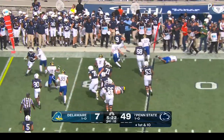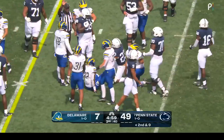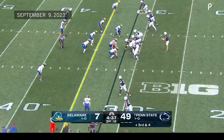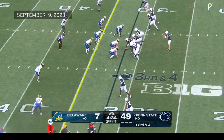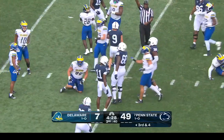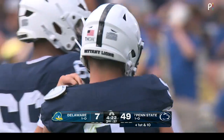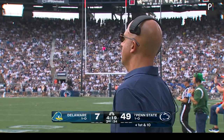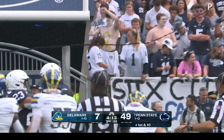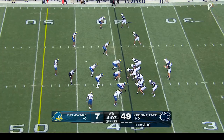Pribula going to run it himself and got to the edge. Empty backfield on third down — Pribula has thrown just one pass, but he won't throw one here. He'll pick up a first down though. Dominic Brogdon with the tackle after a seven-yard gain for Pribula. Any time you go empty and have a movement quarterback, it makes things easy — you can see the guys in the box and run the quarterback draw.